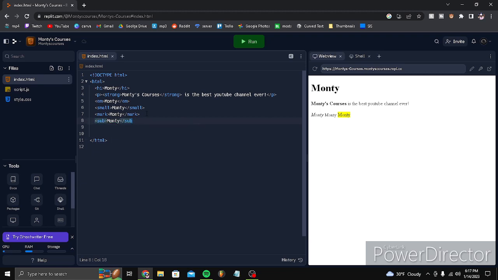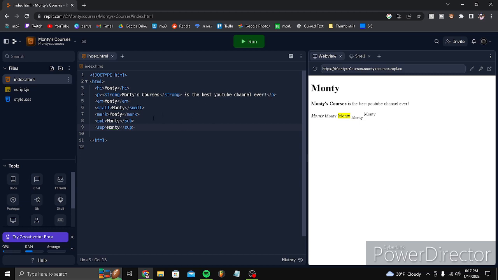Oh, it does it for me. Oh, damn it. See, it goes under, and if we do super, well, this one's just sup, I'm pretty sure. Yeah, sup. And then we're going to do Monty, and look, now it's up. See, easy. And that's a bunch of stuff you can do with formatting.